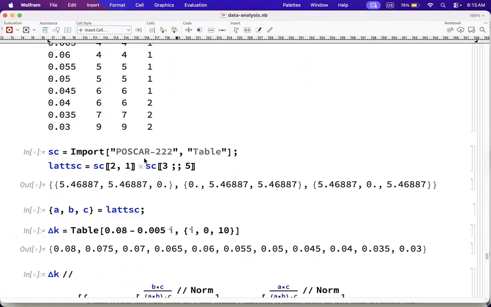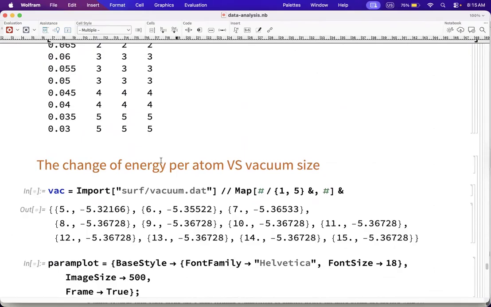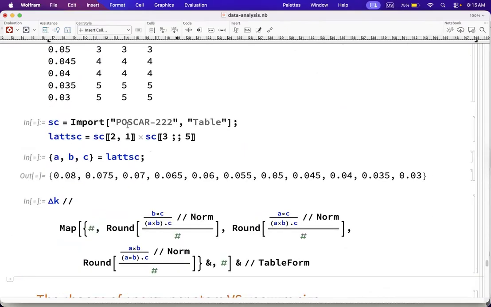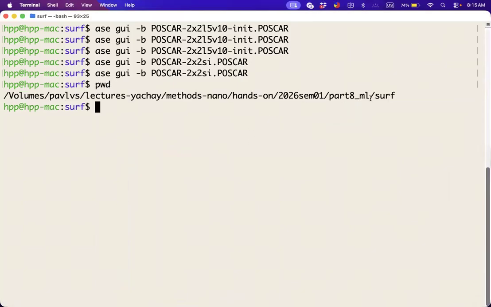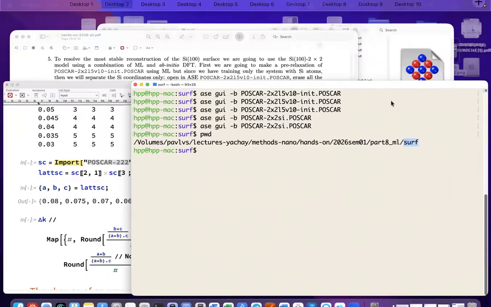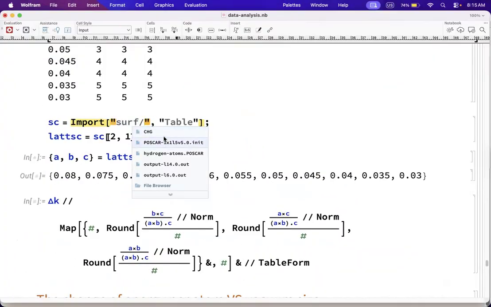Okay, so now I'm going to import the Parsec file here. Maybe I can copy this. You can copy this, please. This, and this. Please copy this and paste it here. See? So now I have to import this Parsec file that is here, that is in Parsec surf hyphen Parsec. Where is this Parsec file?